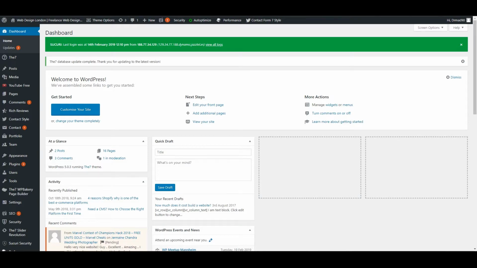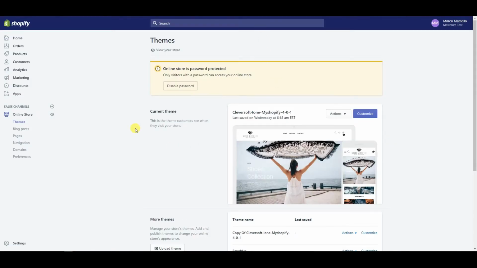The last point is, of course, pricing. Here you are paying with Shopify, while WordPress is free. Well, free in part, because whoever says it is free is lying. Truly, you have to pay for the server, and the server has its own cost. Obviously, it's cheaper than Shopify, but it is a cost that you need to count.